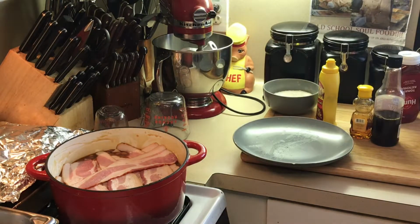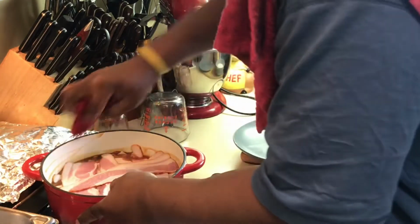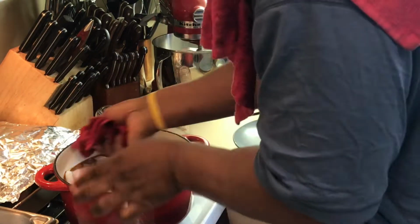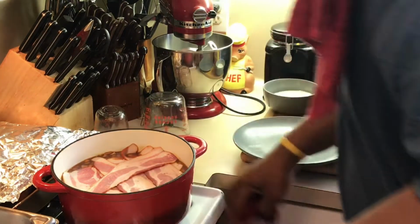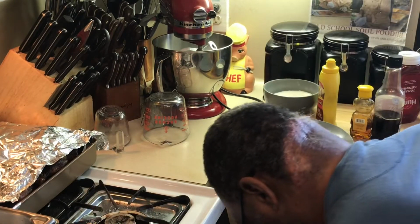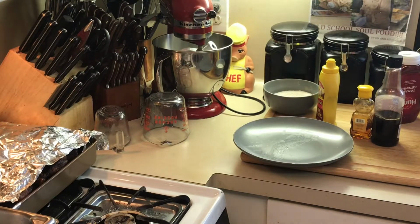And that's it. And I'm going to put it in the oven uncovered. I'm not going to even cover it up. Get this. I like to wipe the sides off because when it cooks, I don't want the sides to burn. So I wipe the sides really clean. Good presentation. One hour uncovered, 350 degrees. And have the most amazing baked beans when you come back here. So we'll be right back.